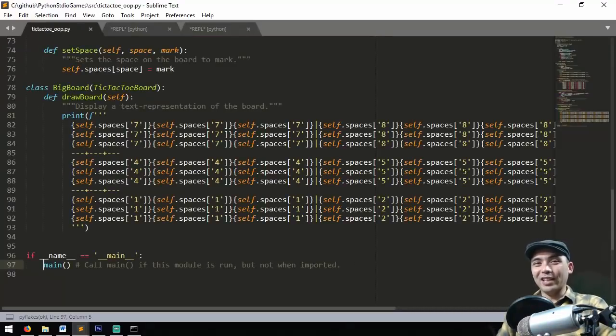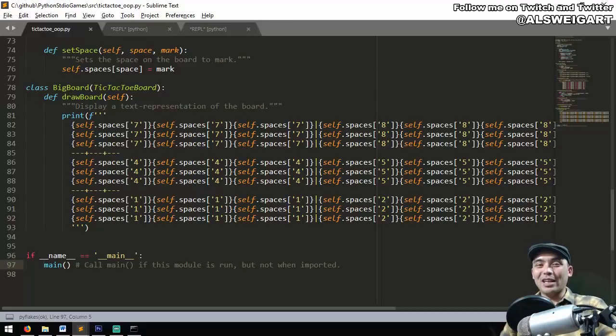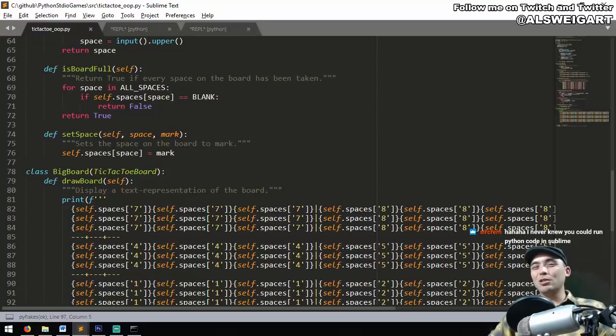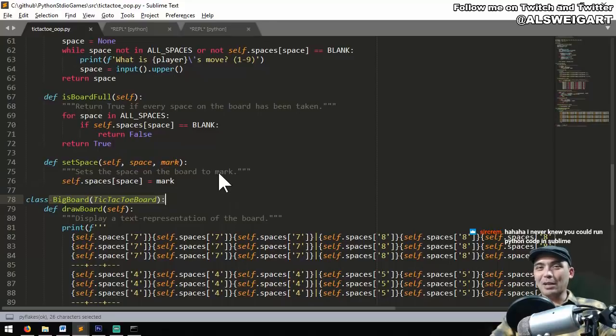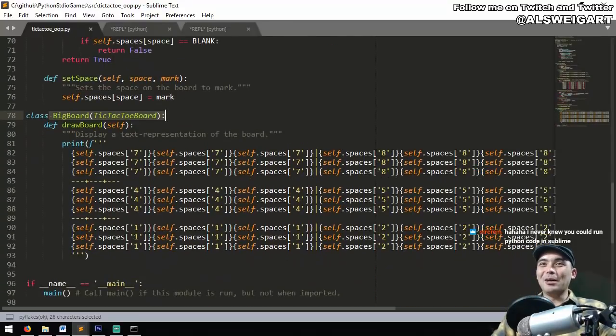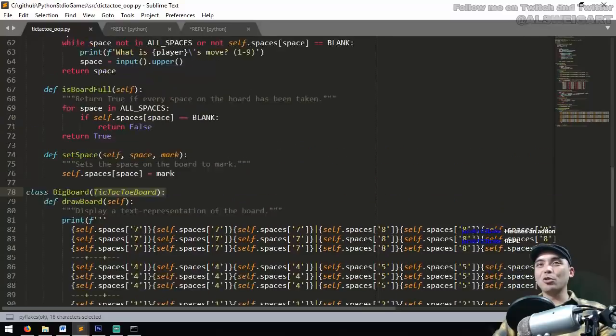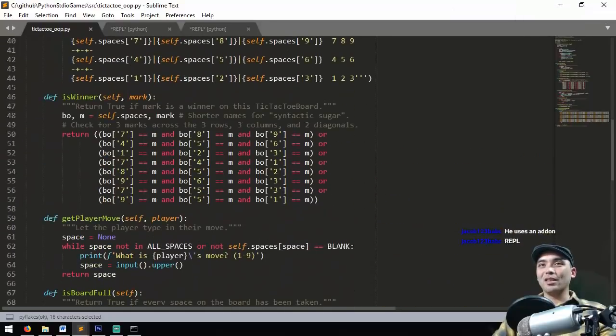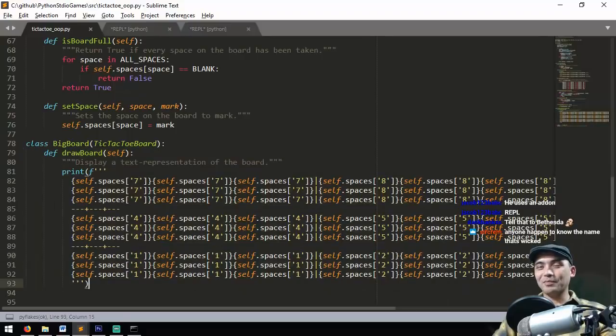Code reuse was also a big thing because code is actually pretty expensive to write. It takes a surprising amount of time to write programs, and software engineers are really expensive. So if we could just reuse the code that they've already written elsewhere, then that would be a huge amount of savings. It turns out that really you don't actually use code reuse. Other people have implemented tic-tac-toe in Python. I'm not reusing their code here. I just wrote it all myself. But in this case, we're inheriting from TicTacToeBoard, so we're reusing all the code that's in TicTacToeBoard, except for this draw board, which is the one thing that's different.